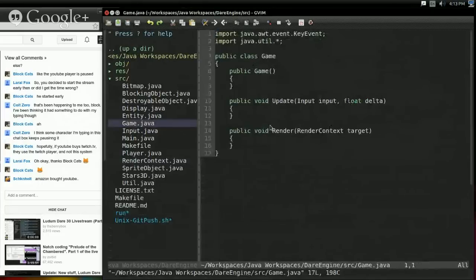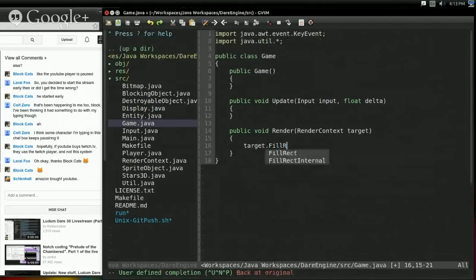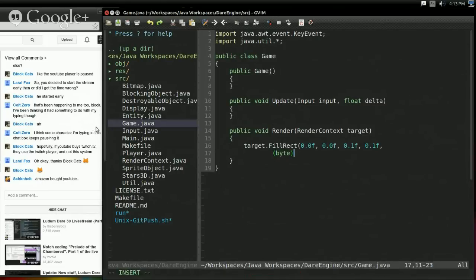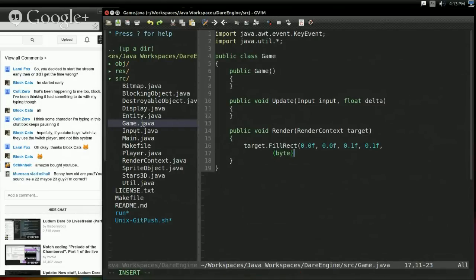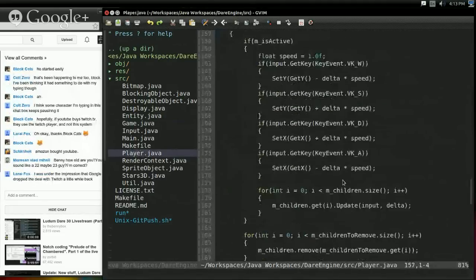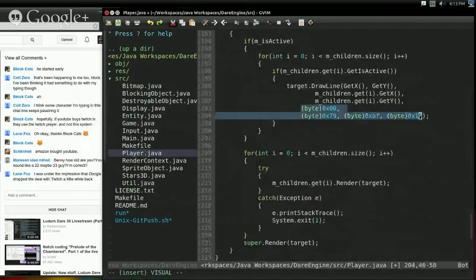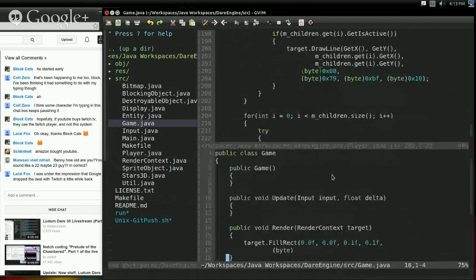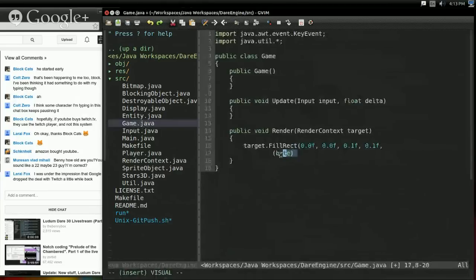Anyways, let's test this out. Let's draw something. So target, fill rect. I'll say 0.0, 0.0, width of 0.1, 0.1, ARGB. I know, I'll use the laser. Oh, right. Did I delete the laser values yet? I kind of like that color. Whatever color you suggested, wherever you are. Aha! Because I'm lazy, I'm going to copy colors from somewhere else. Anyways, looking for game. Here we are. Whoops. Perfect. Well, maybe not quite perfect, but close enough.